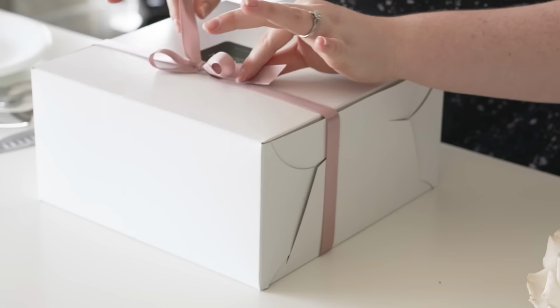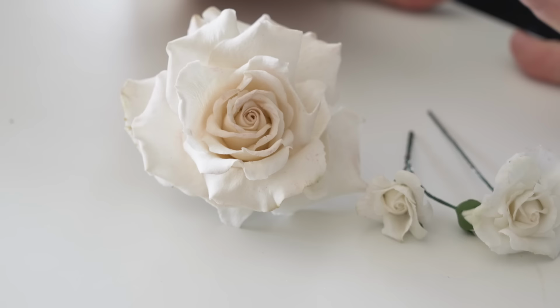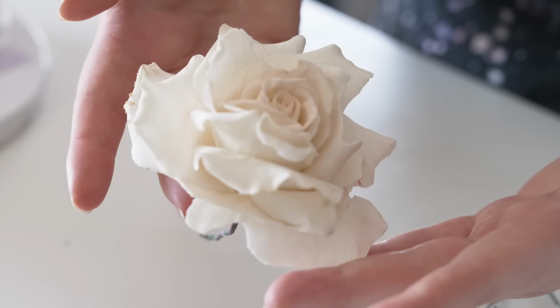I wasn't able to try every cake flavor at the wedding, so Alexandria sent me home with this beautiful little box with all of the flavors in it. Look how cute these are. How sweet is that? When the wedding was over, I grabbed the flowers off the wedding cake. Emily wanted to take the cake and I wanted to take the flowers. Look at the details in this rose. Look how delicate they are. They're absolutely beautiful. Okay, let's try some cake flavors.